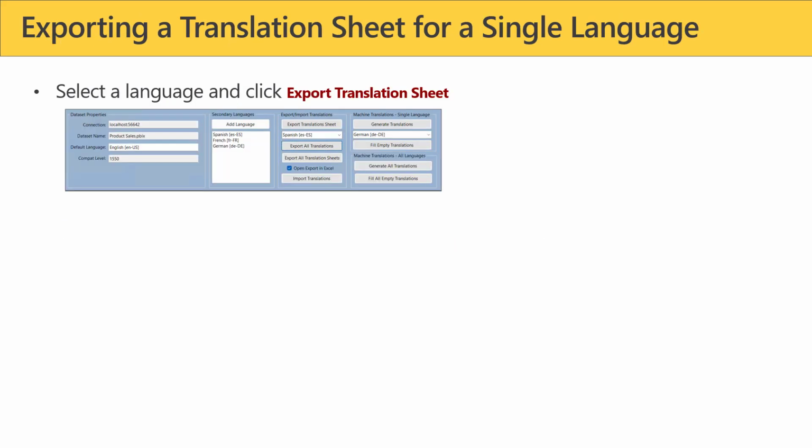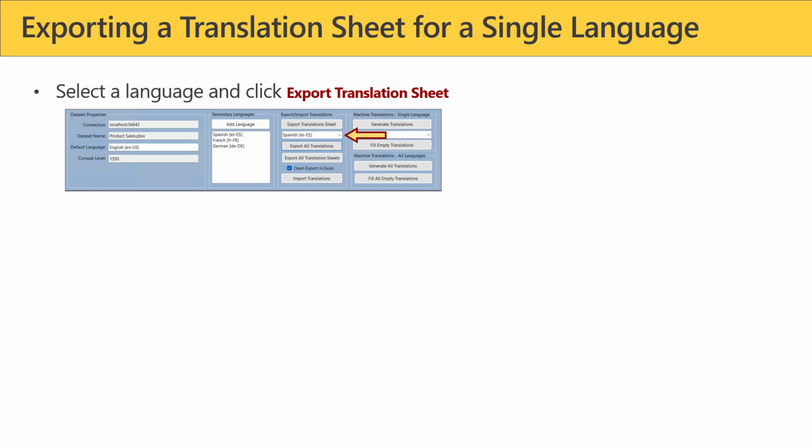Okay, let's start with the simple scenario. I have a project and I have Spanish translations, and now I need to create a translation sheet to send to a person that knows Spanish, that can look at my machine translations, revise what needs to be done, and send me back the updated translation sheet.